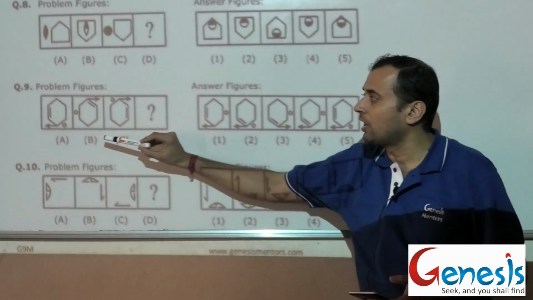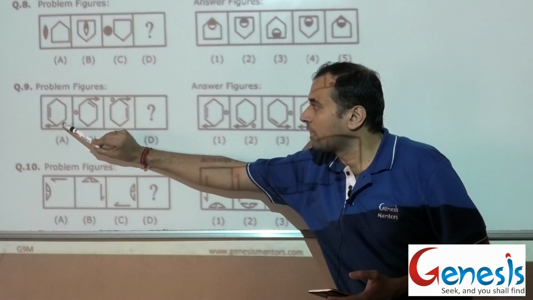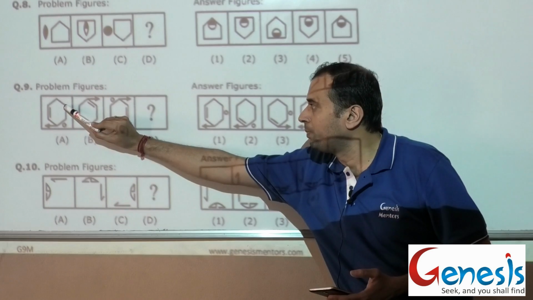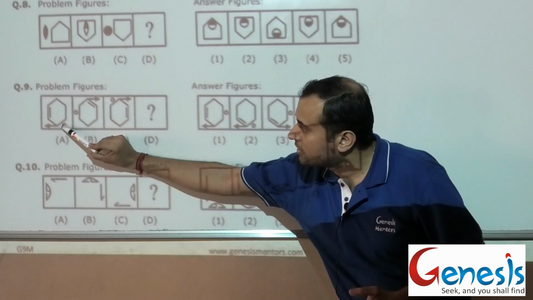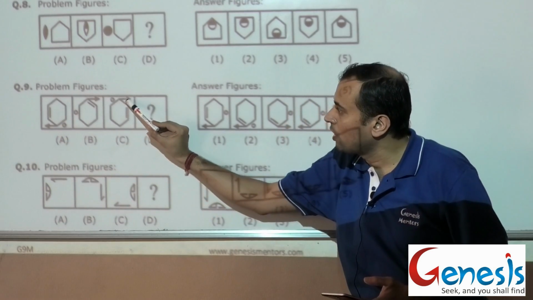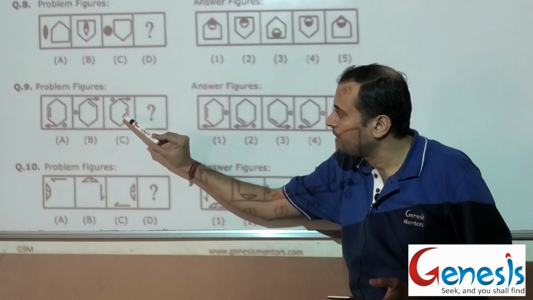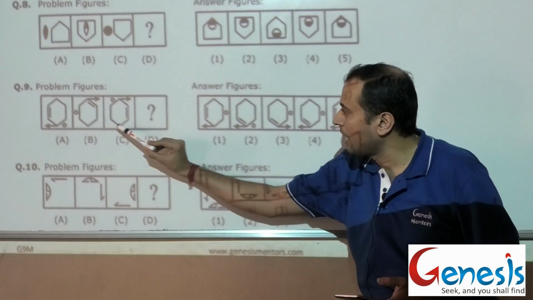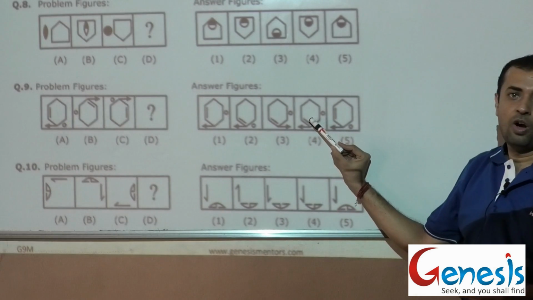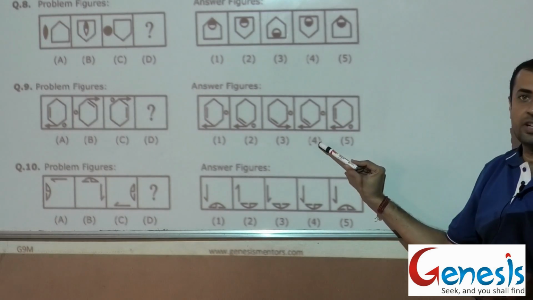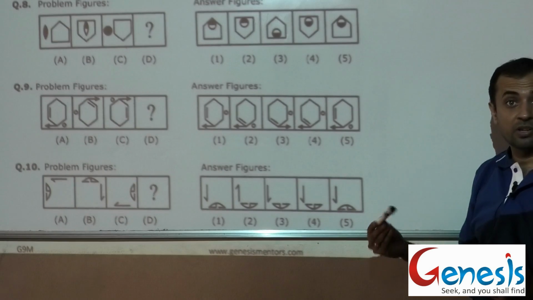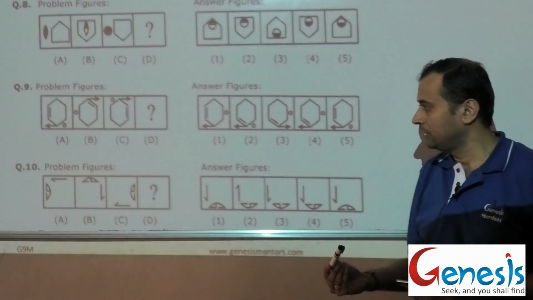Let's try to see the logic also. Line as well as circle, both of them are moving clockwise 2 places, right? So my circle should also move clockwise 2 places. It means circle should be here, line should be here, circle here, line here, circle here, line here. Obviously I told you that my correct answer should have been the 4th only. So these are the kind of shortcuts that you definitely need to look for in CET.